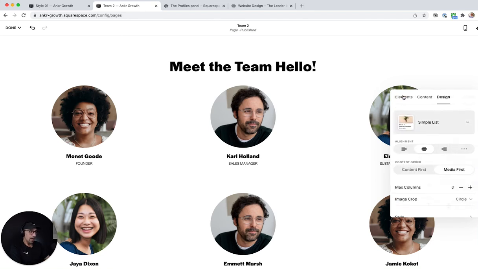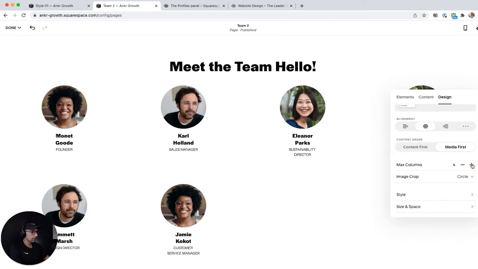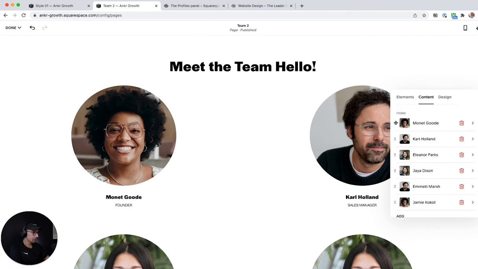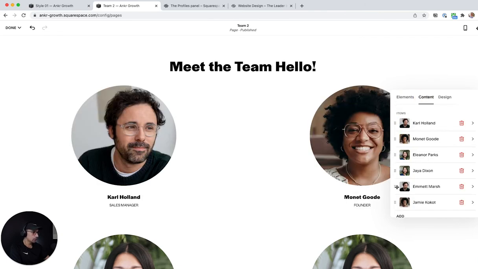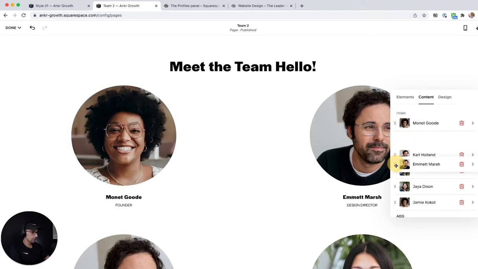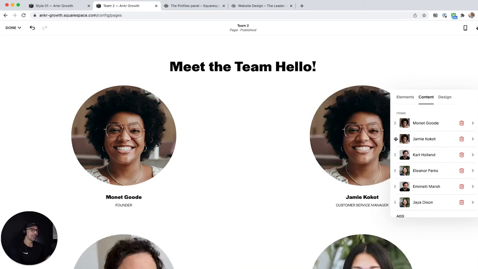easy to use. And over time, you don't have to worry about cropping every image into a circle. It's so user-friendly. If you want to add 4, you can. If you want to adjust it, you can. If you want to reorganize the content, you can. You could easily just make adjustments to the team as you like. It's beautiful. This is so good. Look at this. Okay, cool. Let's go to the next one.